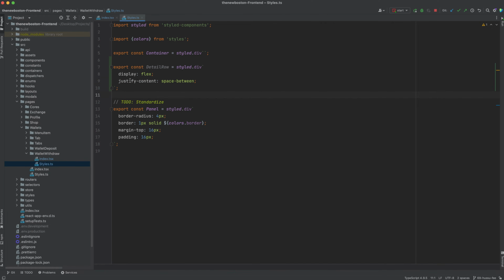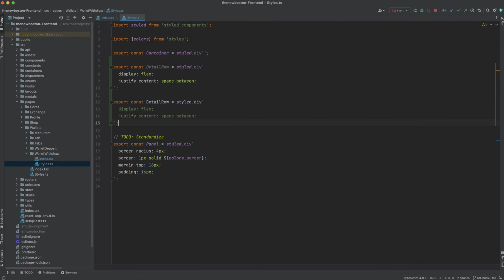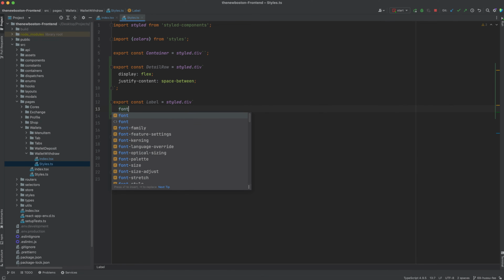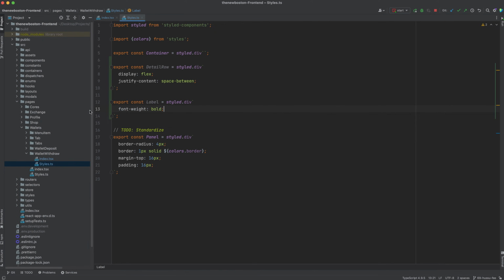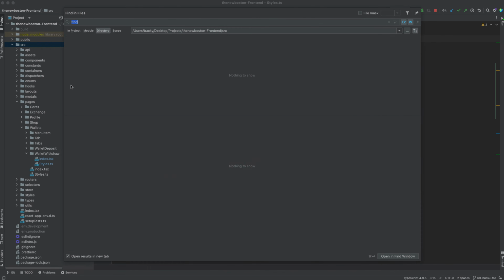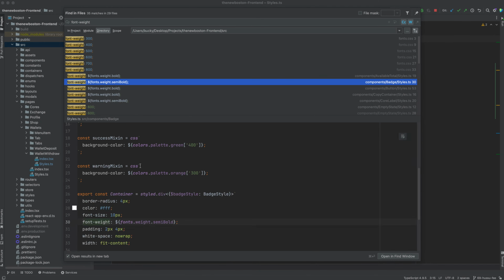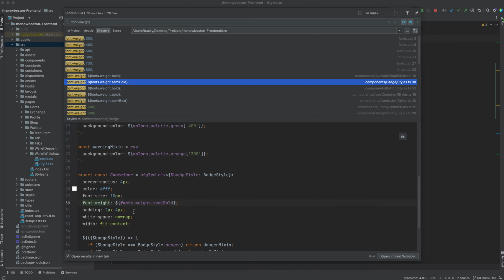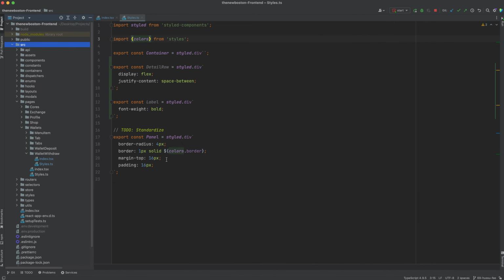Okay, then I'll say, let's say the label and the value. And I'll just do something like font weight bold for now. Even though I want to standardize this with my, actually I can do it right now. So font weight comes from fonts, and let's try semi-bold.